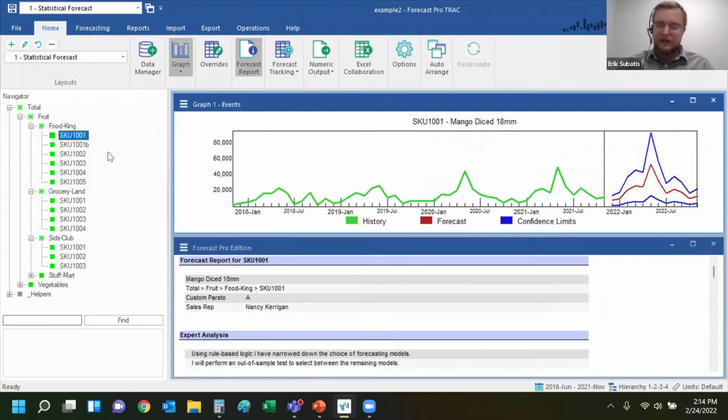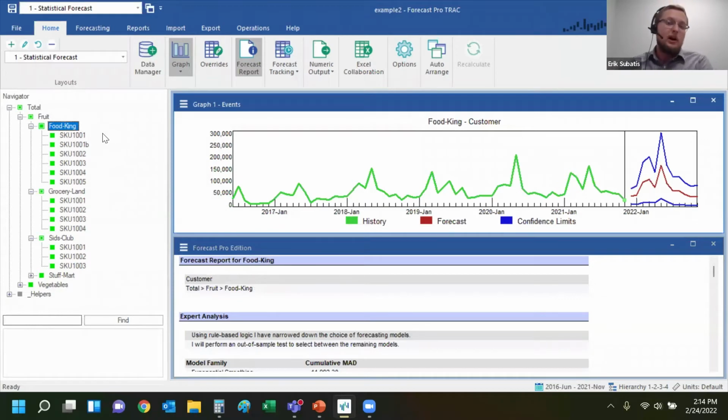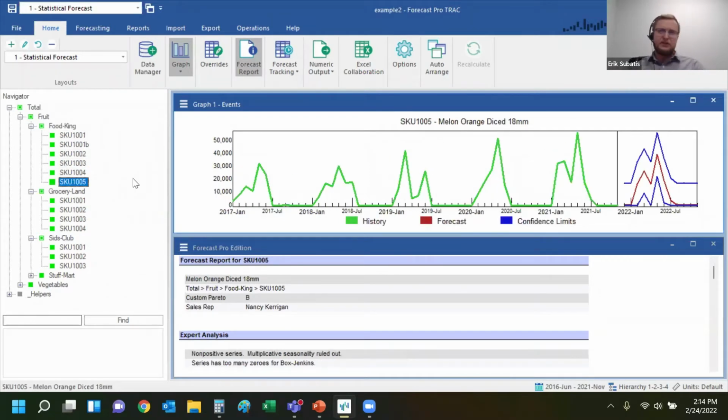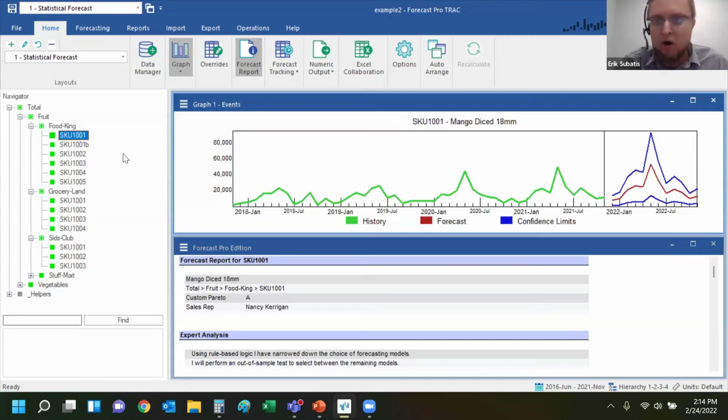And then furthermore, and we'll get more into this later when we talk about the collaborative piece, of course, different people in your organization might have perspectives from different dimensions. So for example, your sales folks are likely to have a pulse specifically on customers. If I go to the account rep for Food King, it's a lot easier to have an eye-to-eye conversation if I can immediately jump to Food King and look at the SKUs here, right? As opposed to giving them some big aggregate for SKU 1001 and trying to have them on the fly suss out their contribution to that, right? It allows us to have those conversations more easily.